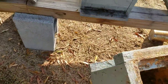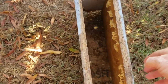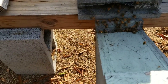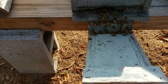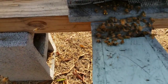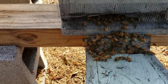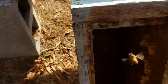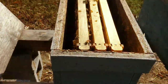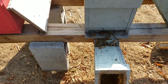Bees are bringing in tons of pollen — you can see it on their legs. What I'm going to do is just tilt it up like this and see them coming up — look, they'll come up and march right into their new home. All those bees that were in there — look at the pretty yellow pollen on them. The two-framer was actually queenless in here for a little while without a queen, but as they go in there they'll find their queen back in the new hive.